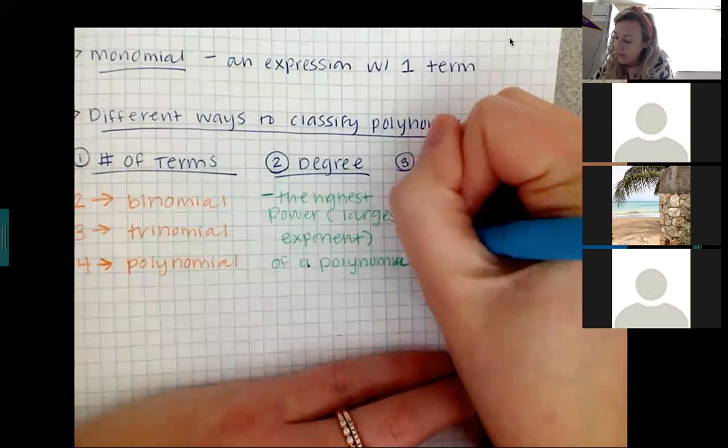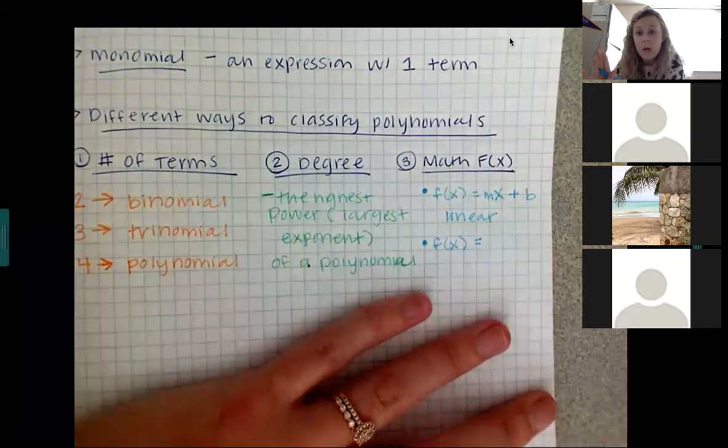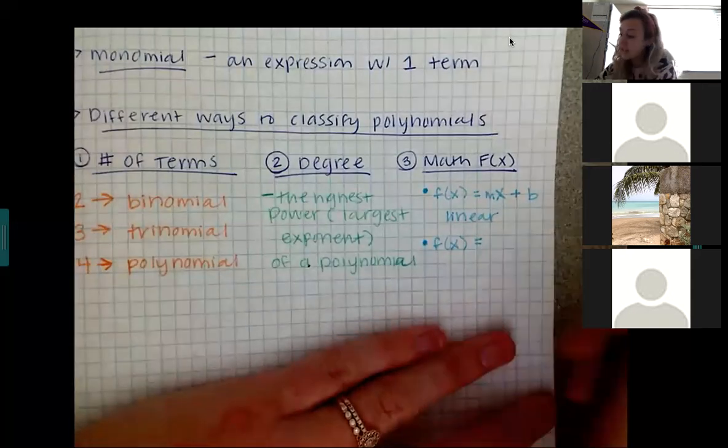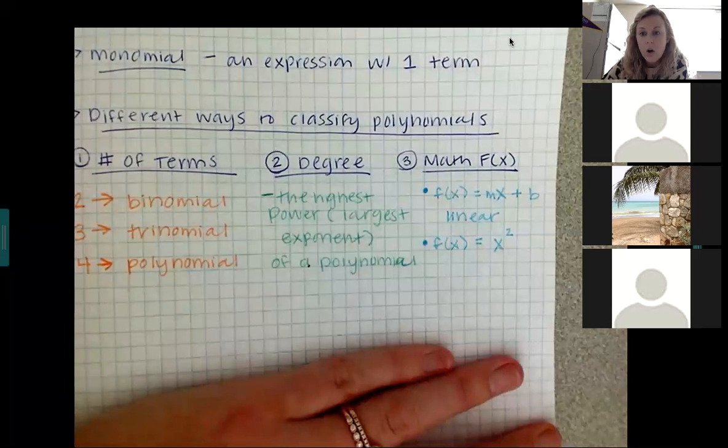All right, what if whatever your polynomial is, so listen, I'm not going to make it a monomial, binomial, trinomial, whatever. That's not what we're worried about. What if the biggest exponent is a 2? So it's like x squared. What kind of function could we classify that polynomial as? What kind of graphs look like x squared?